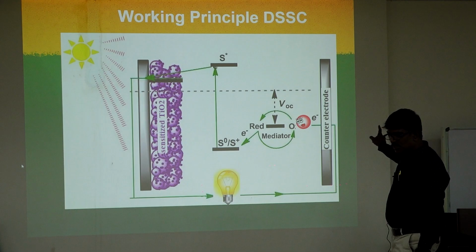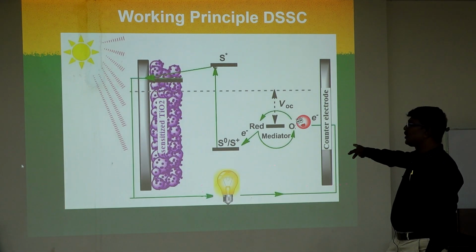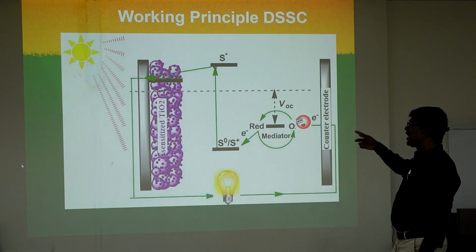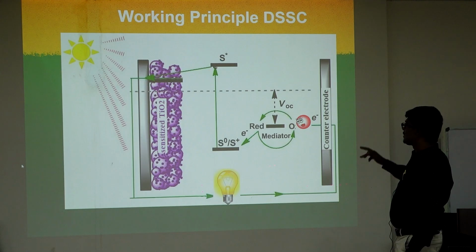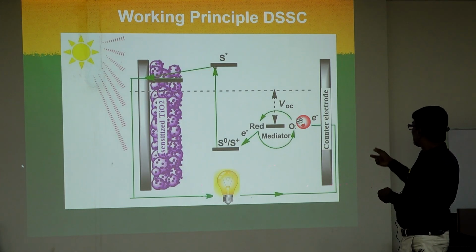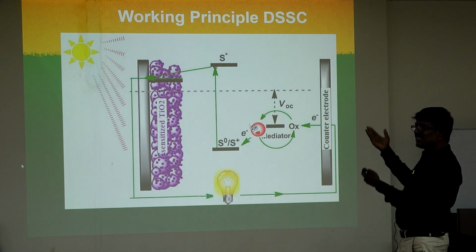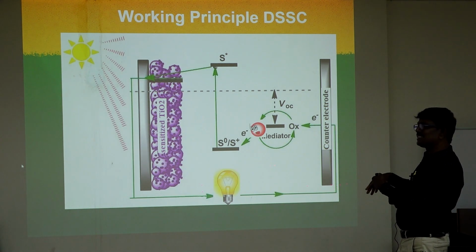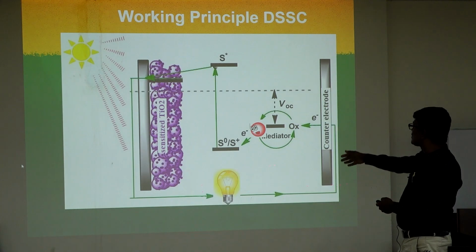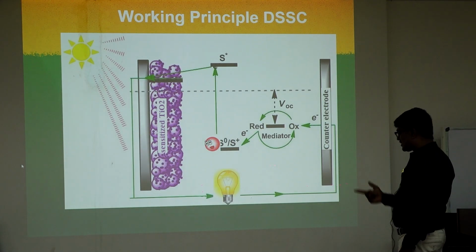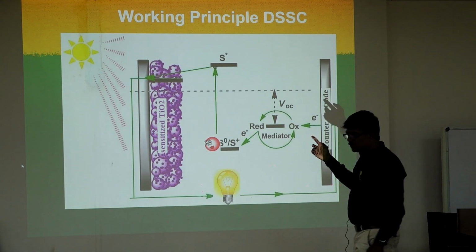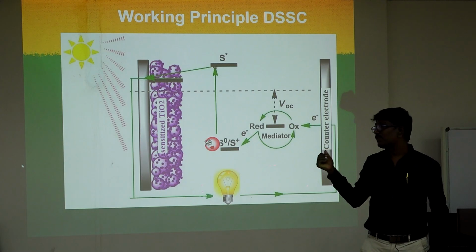So once it comes to the counter electrode, what happens? Your liquid electrolyte is iodine, iodide. So iodine to iodide change can take place. So it can be jumped from ground state to excited state. We can see here, it can go from this level to the other level actually. So once again, the electrolyte can undergo oxidation and reduction and come to the ground state once again. So these steps are going cyclically, so we can get good efficiency.